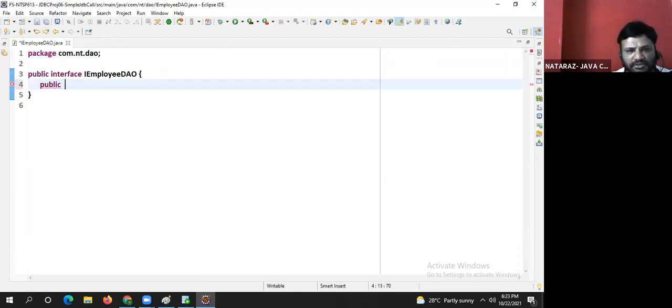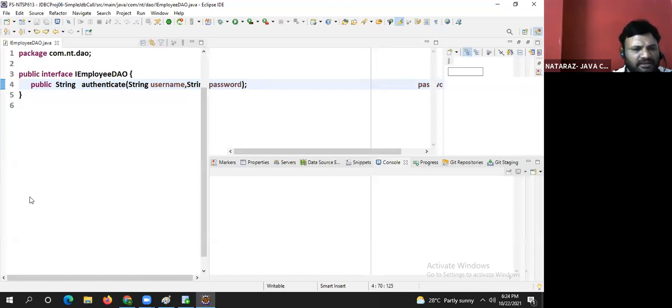Public String authenticate, String username, String password.